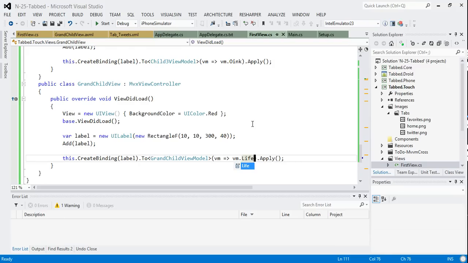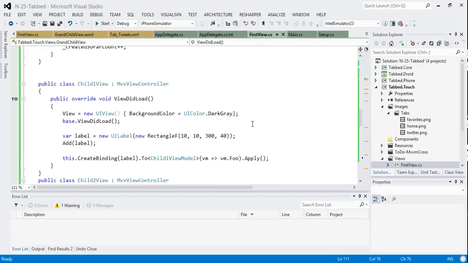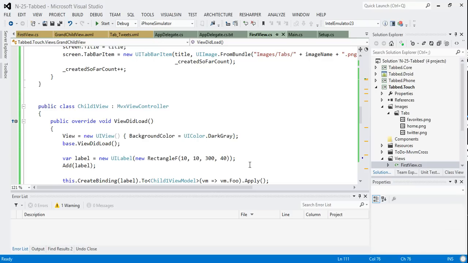And then in order to navigate to this, we're just going to add a button to child 1 view. So let's do it. We're going to add a button, var button, this new UIButton.